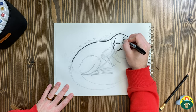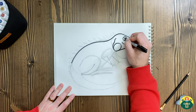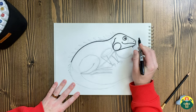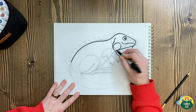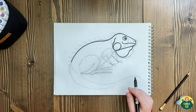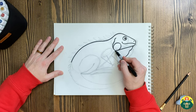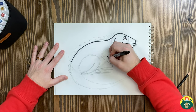We're going to draw the back of the jaw. If you feel in your own face — open your mouth, put your hand right here underneath your chin — you'll feel right in here where your jaw meets your neck. I'm going to give it kind of a little S shape, a little squiggly shape, just so we know where the head starts and where the body starts. Then we're going to do a little smirk on his face, and a circle for the eye. They have really cool eyes and can see really, really well.